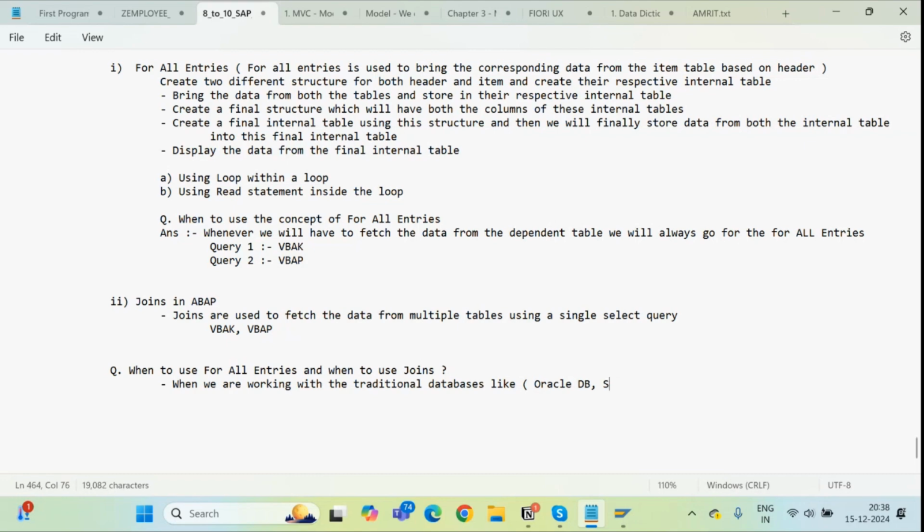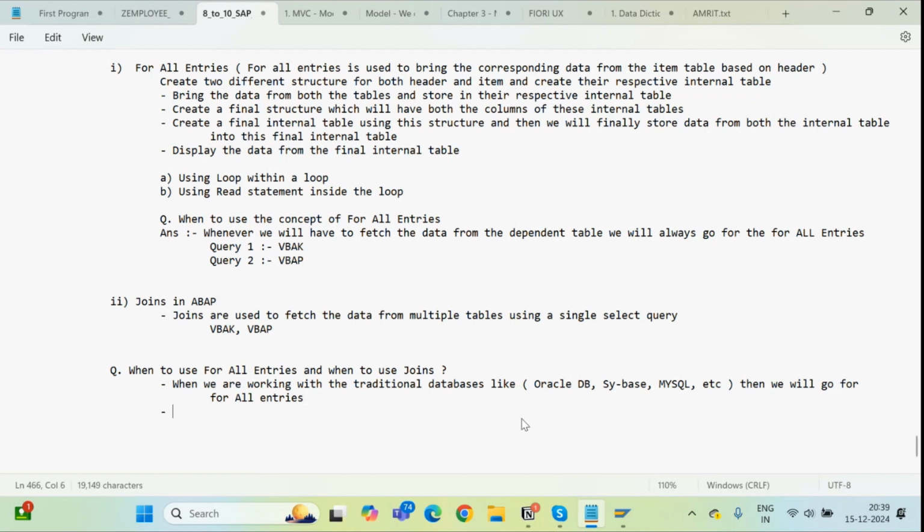Oracle DB, let's say Sybase, MySQL, MS SQL, Microsoft SQL is there, etc. So when we are working with the traditional database, then we will go for for all entries, because they are not that much powerful in nature. If you are going to use the joins on them, it can impact the performance of these traditional databases.